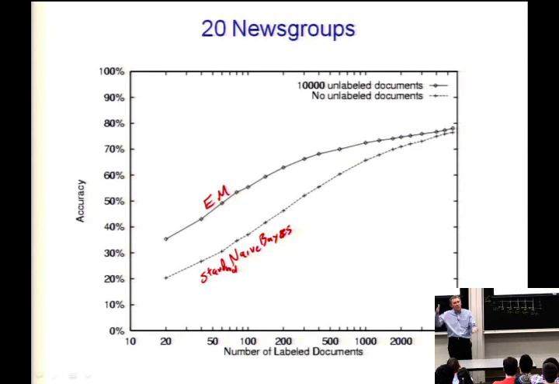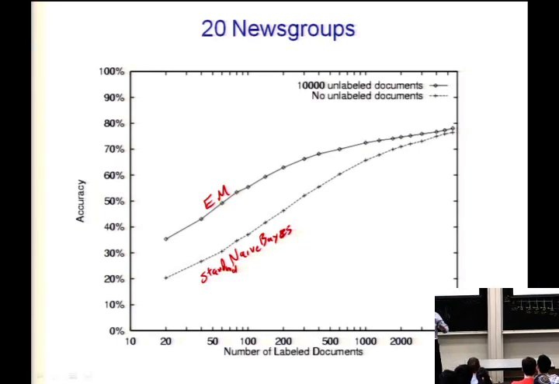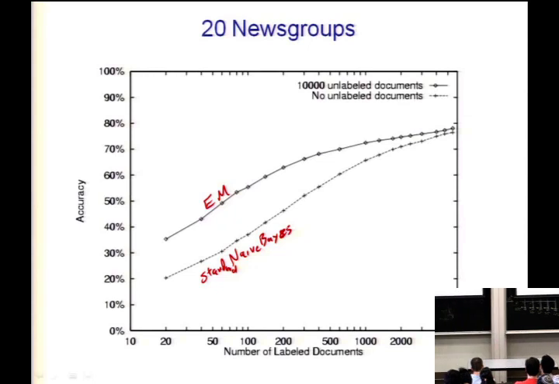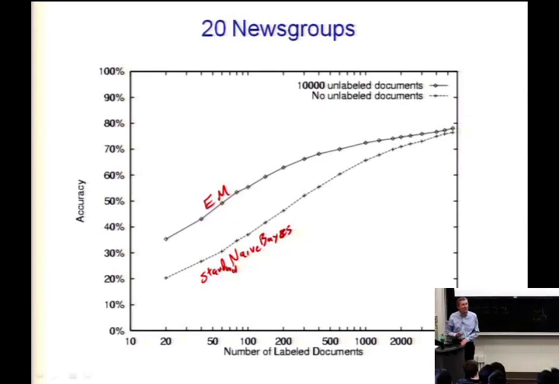You're already closer to your asymptotic accuracy in the number of labeled examples, and so you don't expect the unlabeled data to help as much. But there you can see EM has a very positive impact in this very practical problem.